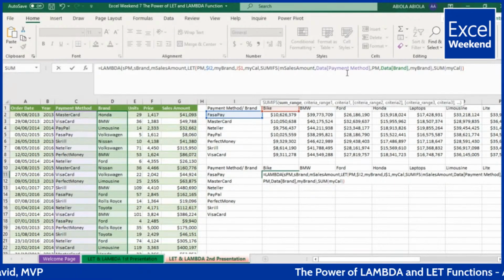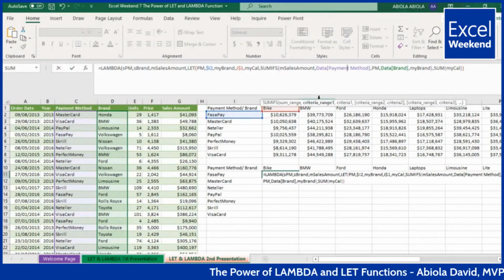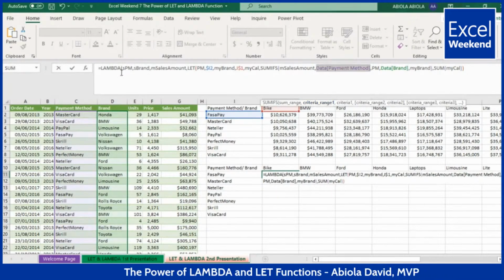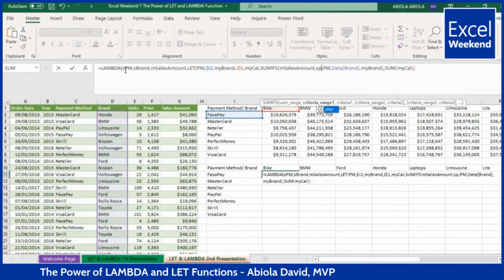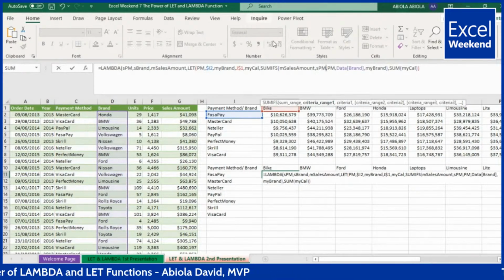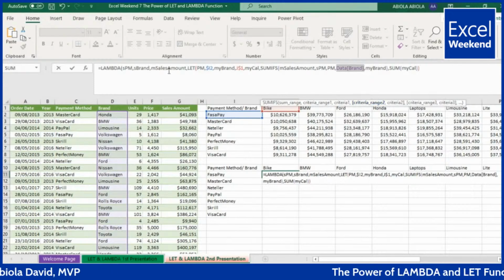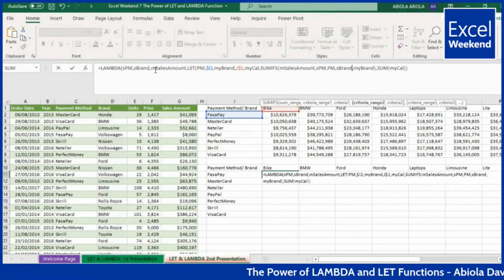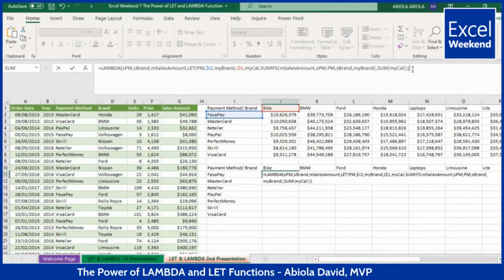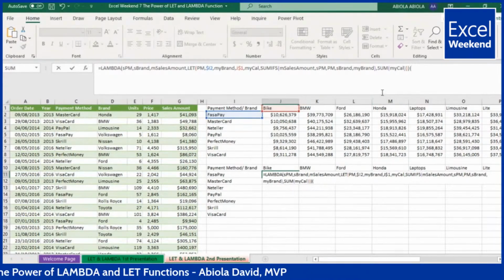And then for the payment method, I need to replace that with the parameter, which is SPM. And finally, for the brand, I need to replace that with S brand. And that's all. Close the LET formula. Let's get the formula to deliver the accurate result in this worksheet function.